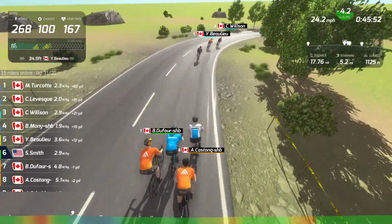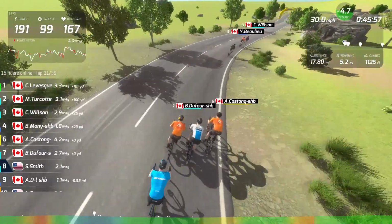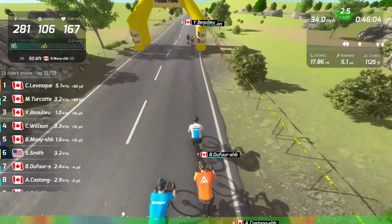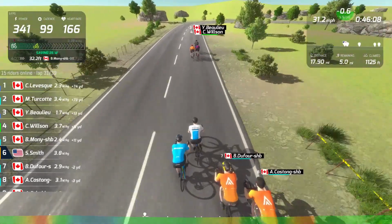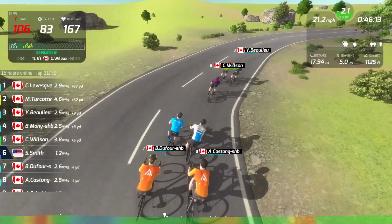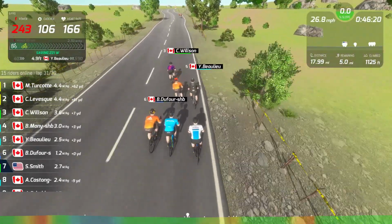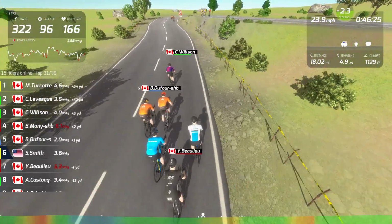I think the first race I got, I don't know if I was 4th or 5th. The first race felt pretty good, and then I wasn't performing that well. Like I said, I got dropped a couple times. But I finally felt good this Tuesday. Maybe it was just because the body goes through ups and downs, ebbs and flows, whatever you want to call it. But things were definitely clicking Tuesday night.